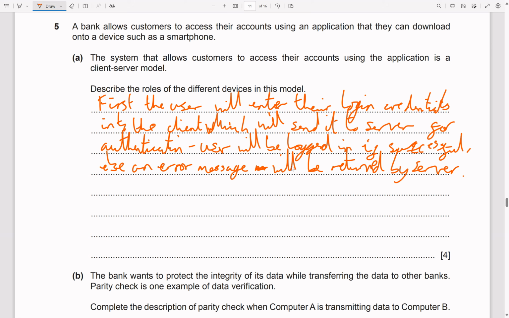And then I guess we can talk about some transactions or seeing their balance. Let's say to perform an action, e.g., see balance, make transaction.